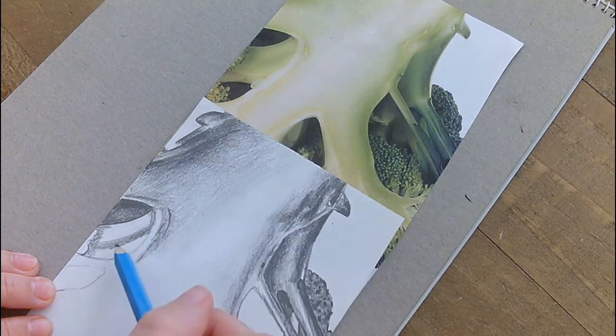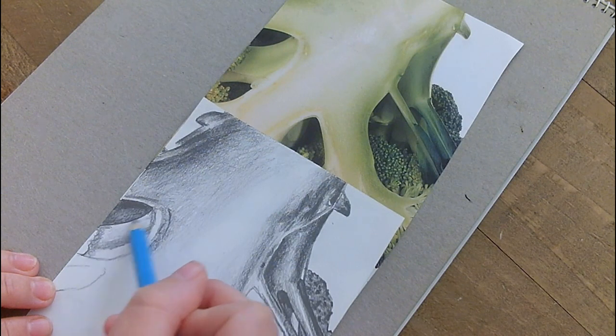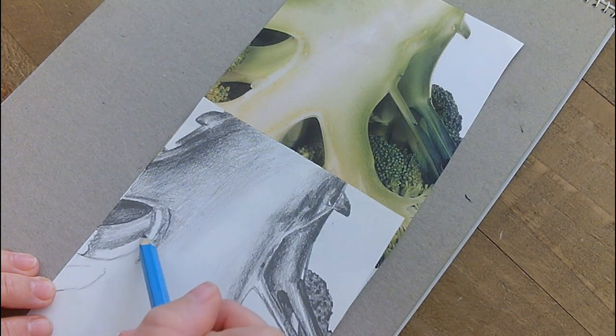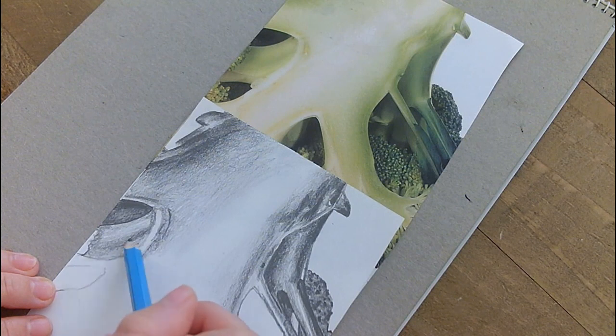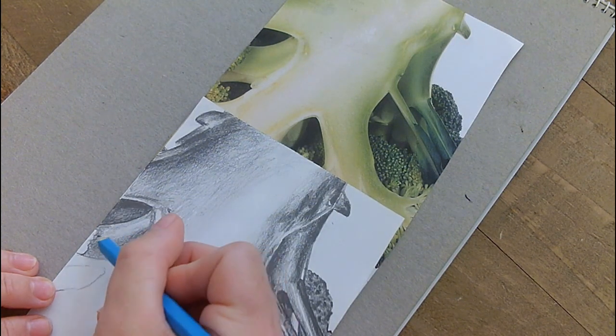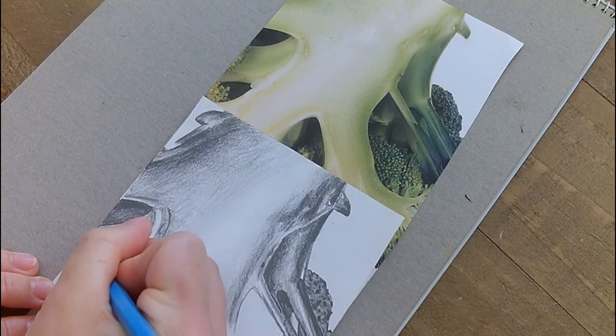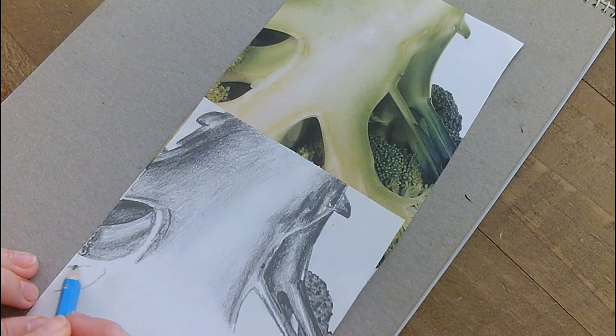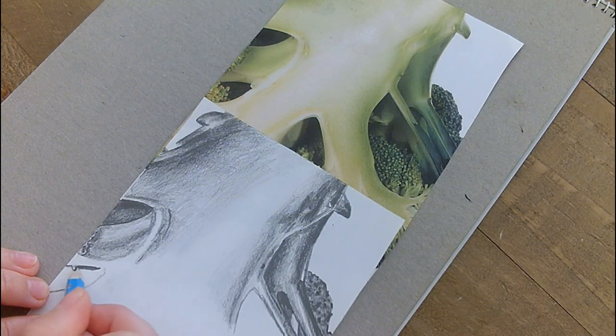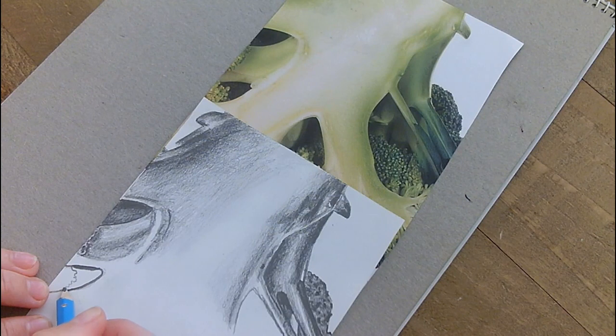Again, try to get rid of those misconceptions that you have about what you think goes where and what it should look like. It doesn't matter what you think — you should just be looking at the image to help you recreate a secondary image. So I've added that dark line there, and then I'm going to press less hard with my pencil to just add a lighter area on the outside of this shape. It's really helpful to start with dark, because then you can judge the rest of the tone around that — so it's really dark in here, and then I've got some little blobs that are different tones, so I'll just add them in. Little shapes here, and it's darker in here, and I can see this little shape with lots of teeny tiny little circles, and it's really, really dark in here, so I'm pushing really, really hard.